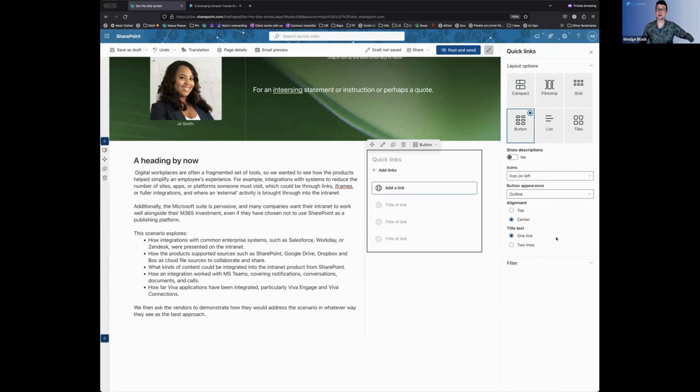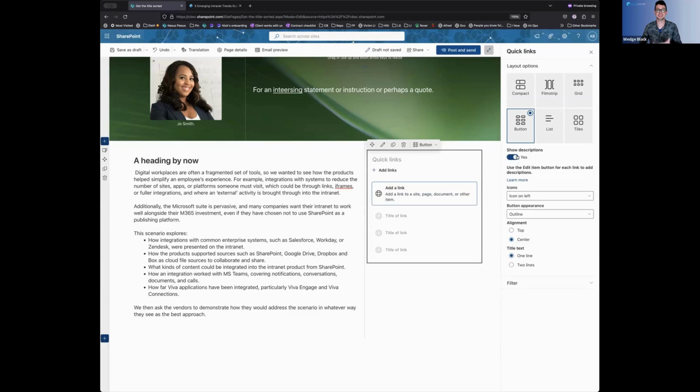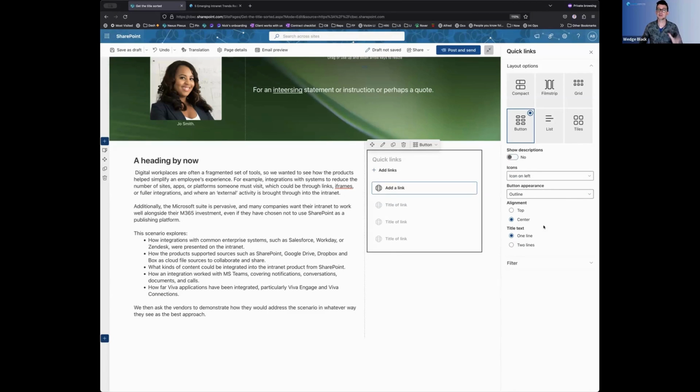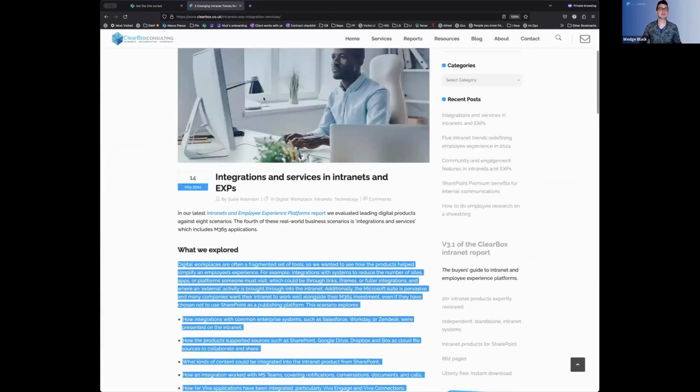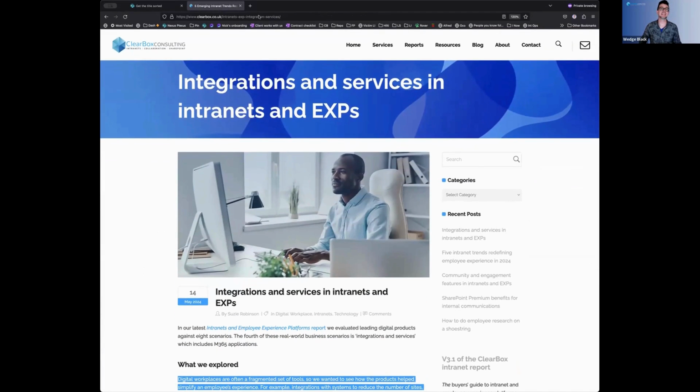Maybe at the bottom of the page, you'll do the very same thing, but with big buttons with 2 lines where you will show the description. See the difference? So a big button might be really perfect for the bottom of the page, but I'm going to use, on the right-hand side, a nice small button. So I've styled the web part. Now it's time to add my link. And of course, the best thing to do is to have the link already copied.